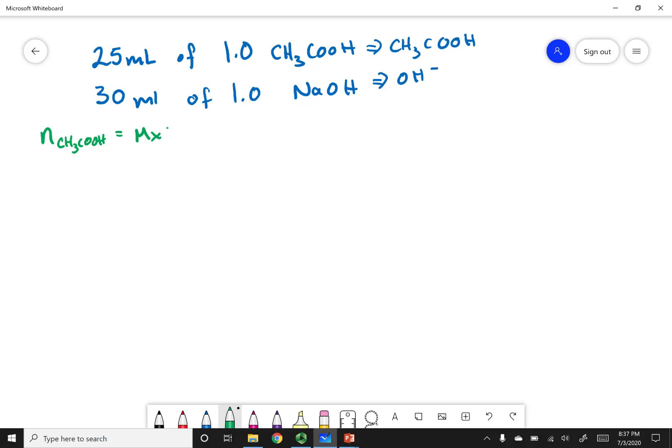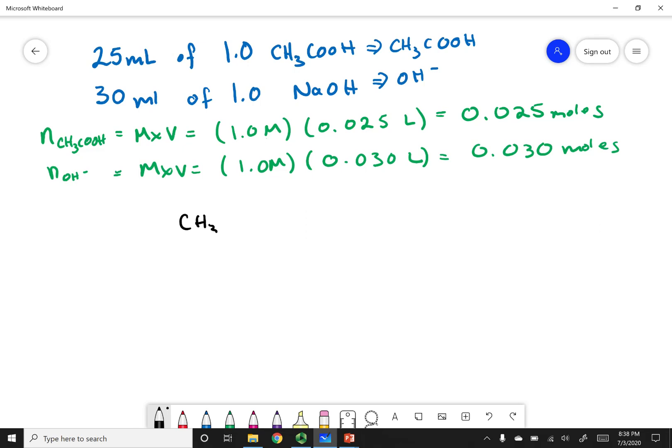The moles of acetic acid is still going to be the molarity times the volume. So in this case, 1.0 M times that 25 milliliters or 0.025 L. This is going to get me 0.025 moles. I'm going to calculate my OH- amount. That's going to be M times V. Again, this is going to be based off my sodium hydroxide values. So let's go ahead and set up our SURF table. My strongest acid plus my strongest base is going to give me a hard arrow because I have a strong entity in OH-. So this is going to give me acetate plus H2O.